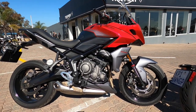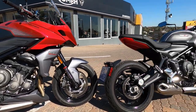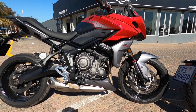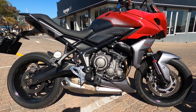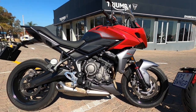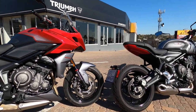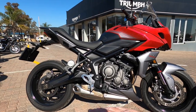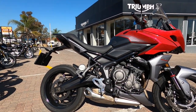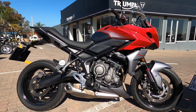Having a look at its sibling, it is the Triumph Tiger Sport 660. As per the Trident, it has exactly the same motor - 660cc inline triple, liquid-cooled, six-speed box and final drive chain. The fuel tank capacity on this one is a little bit more, being the more touring-styled one. The Trident has 14 liters; this has 17.2 liters. Seat height on this one - the Trident is 805, this is 835 - just an inch higher or so. Weight is up a little bit as well to 206 kilograms.